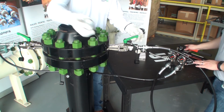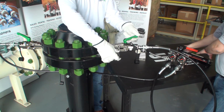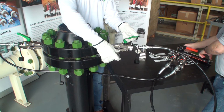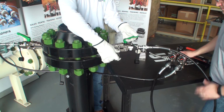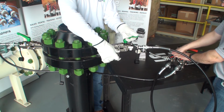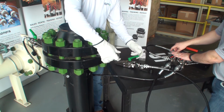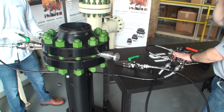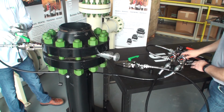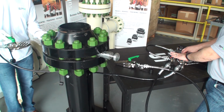At that point, take a step block and install it in the gap on one side of the flange between the bolts to hold it in place. Open the valve on one side of the manifold to a single spreader only and then release the pressure on the pump by opening the valve. Remove the spreader on that one side and repeat the same process for the other side and safely remove the other spreader. You can repeat this entire process until the flange is spread to the desired width.